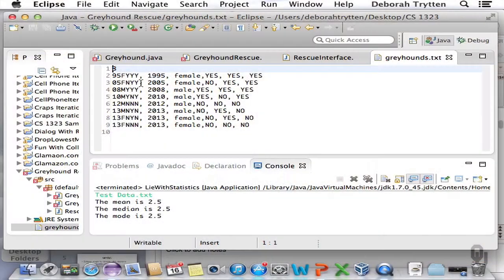Now I don't really have enough data in here for real debugging of this program. Probably this would be hundreds of items if you wanted to be accurate. Of course, if you were working with a real rescue group, they would have lots and lots of data that you could use, and using their data would be wise.